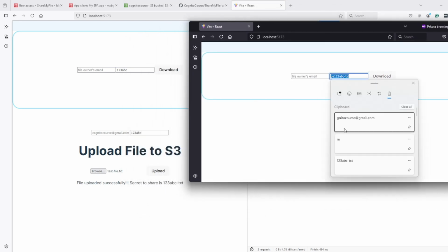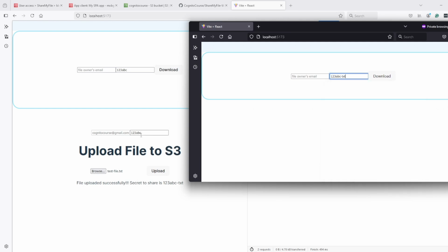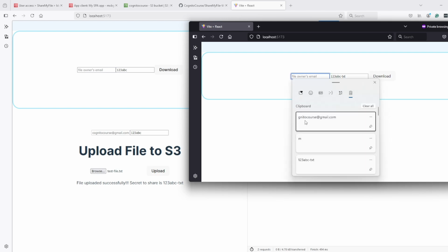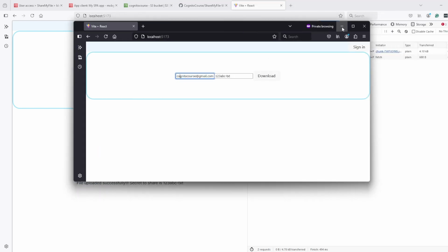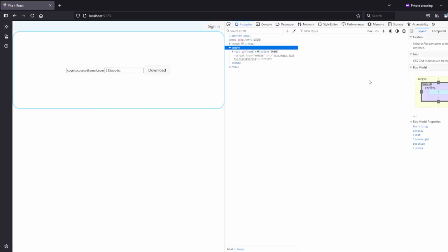And this password is a combination of the secret which I entered here and also the extension. File owner cognitocourse@gmail.com.